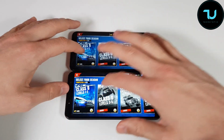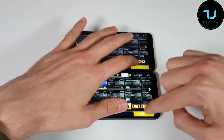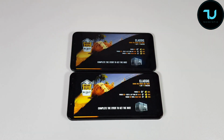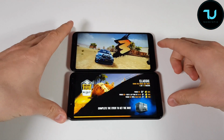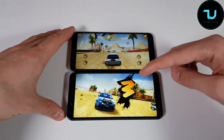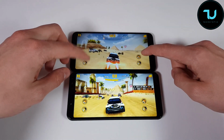So let's go with the career mode. Let's see who will open it. Redmi 5 Plus opened it faster in the menu, but let's see in the game itself who will open it faster. And 1, 2, 3. I think Redmi 5 Plus. I got a 5 on it. Okay, let's see. Oh damn, man, yeah, it is Redmi 5 Plus. Believe me or not, the Redmi 5 Plus just before the OTA had the same speed as the Vernee X regarding the opening. So this is why the Vernee should release an OTA. It's very important, and a big, important OTA.